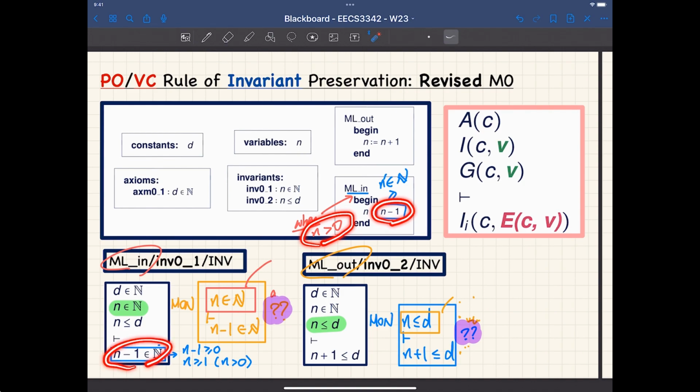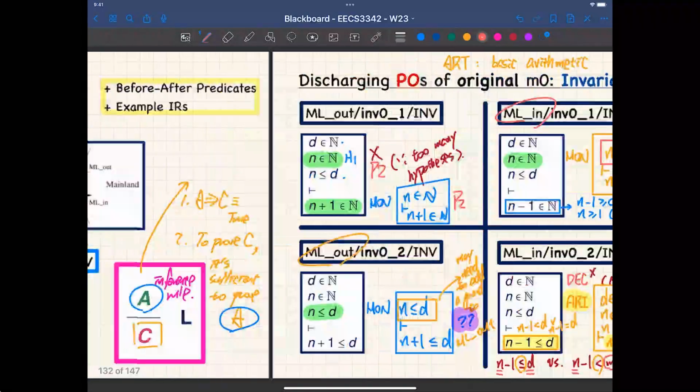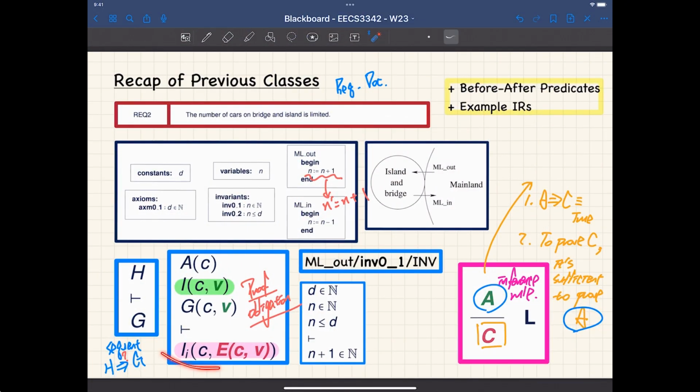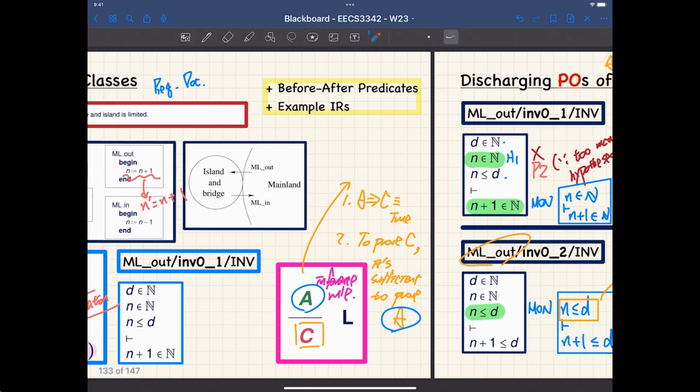So what's going to be the consequence of doing this? If you add n larger than 0 as a new guard, that means over here you're going to put n larger than 0 as a new hypothesis. Why? Because if you remember the proof obligation rule, you have to include the guard of the events. Since we add a new one rather than true, it has to stay there. So guys, you really want to make sure the picture is clear to you. So this will be 1.